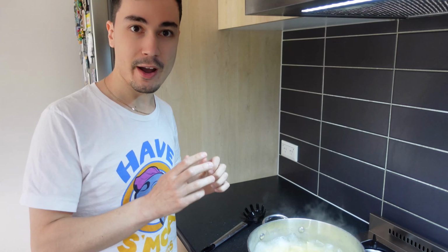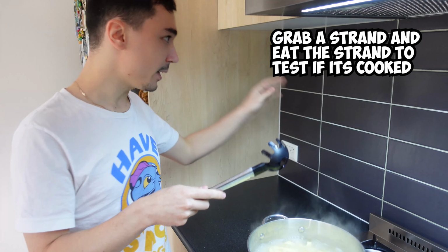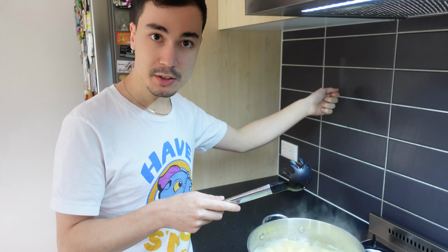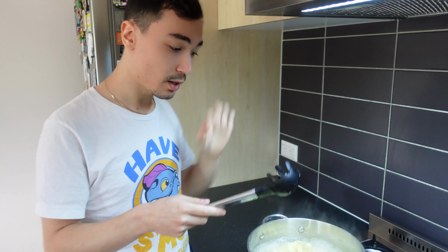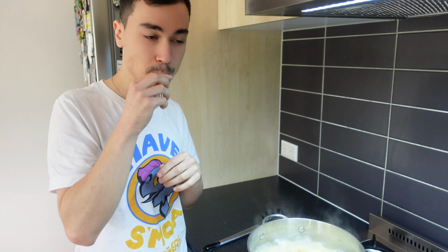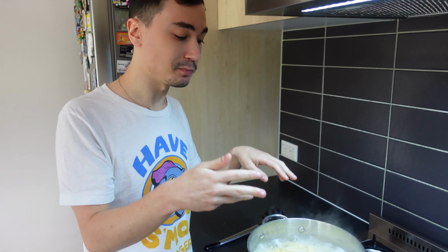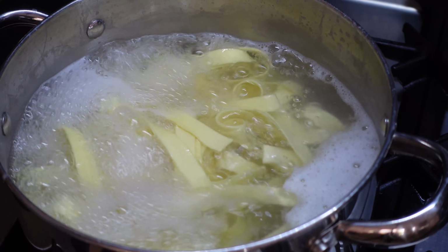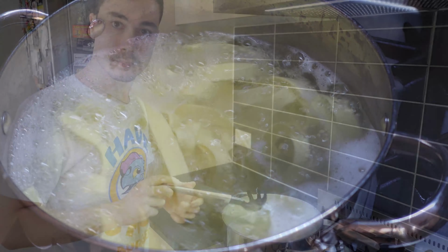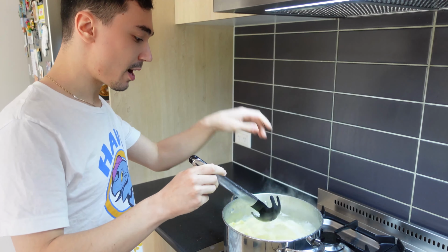The best way to figure out if your pasta is done is, of course, trying a strand. I've seen plenty of people out there try to stick pasta on the wall or touch it with their fingers. The best way to do it is to grab a strand. Make sure it doesn't burn your fingers because of the hot water, and give it a try. Now, that still needs a bit of cooking. That's the best way to figure out if your pasta is cooked. Alright, I think that should be good to go. But first, the ultimate test. We'll have to try it again.